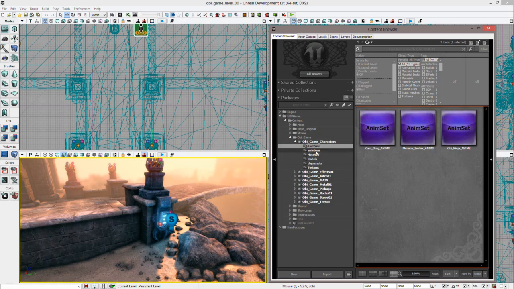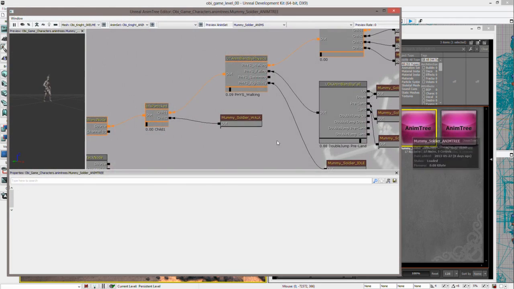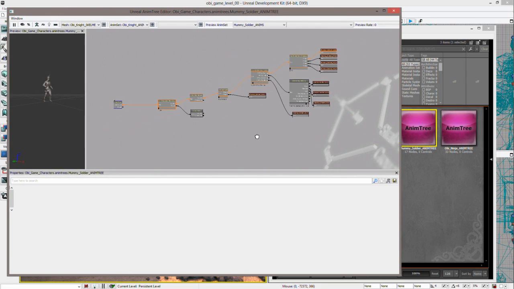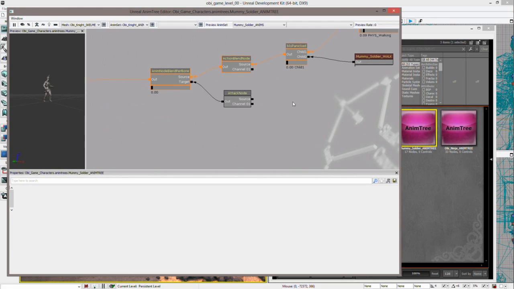So that's pretty much that for the attack there. I'll also mention the anim tree, the mummy soldier anim tree. I didn't really do anything to it.